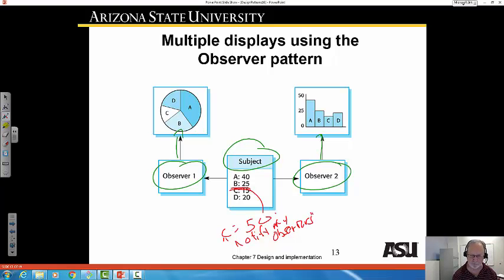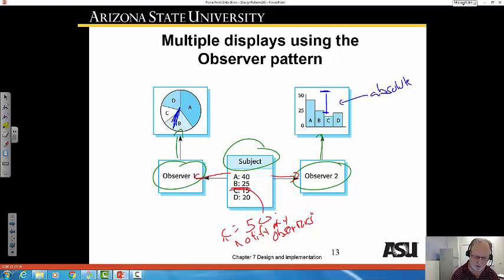This just happened to me. Okay. So how does that happen? Observer 1 is told, observer 2 is told. Observer 1 here has to go and change the pie chart to give a bigger slice of the pie to C and start taking little slices away from A, B, and D, since that's a relative display. But the bar chart has to only change this part of it. And again, this is a single change to C because this shows absolute values. In other words, when I change C, I didn't have to change A, B, or D.